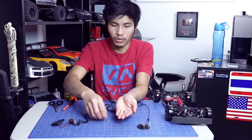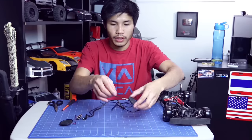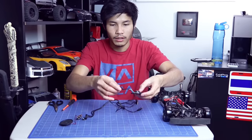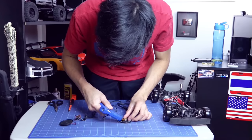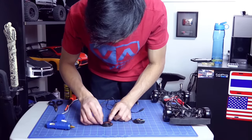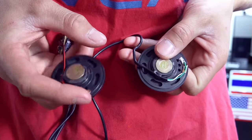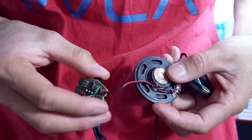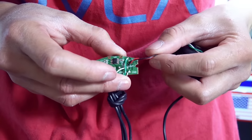You can take the screws away. As you can see over here, it looks like it's gonna come off when you pull it. So I'm gonna glue it next to the magnet here. And I will also glue it on the panel here. Glue it right there.